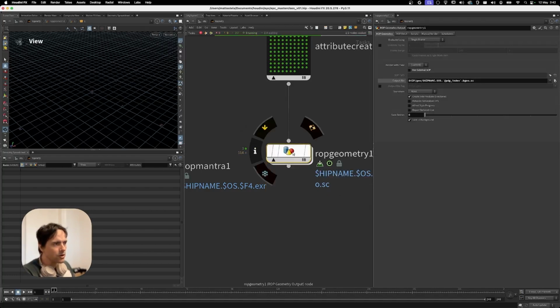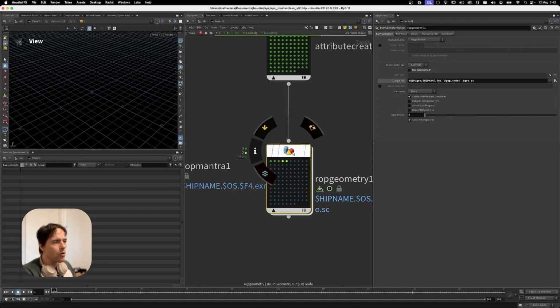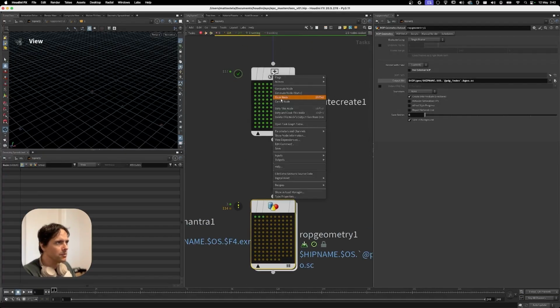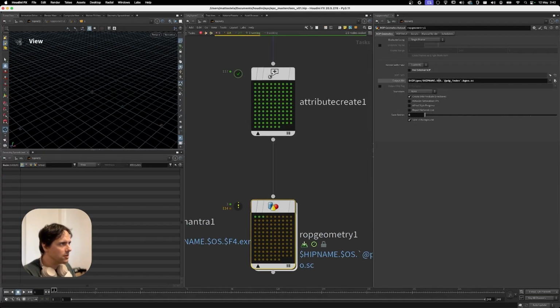Every time that I cook, because of that requirement for it to save the HIP, it'll ask you every time. I find that slightly annoying. So usually, when that dialog pops up, I'm going to change this slightly just so it knows there's a difference here. I'm going to put an M in there, because why not?